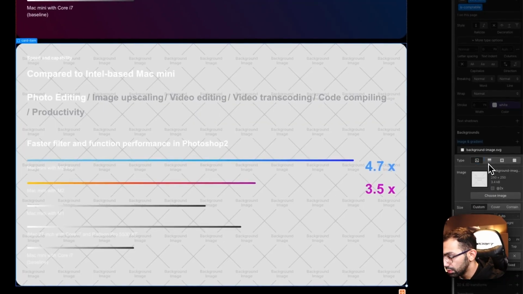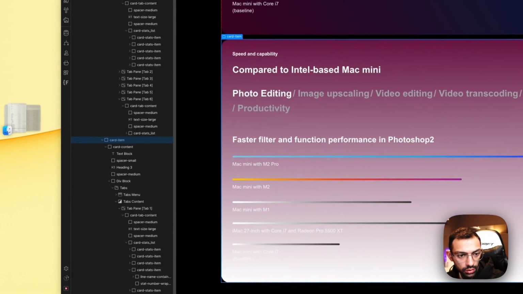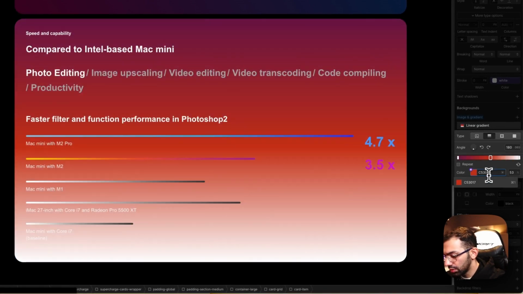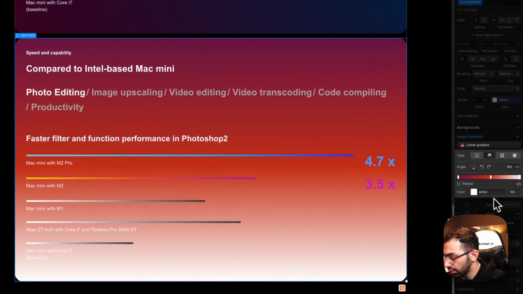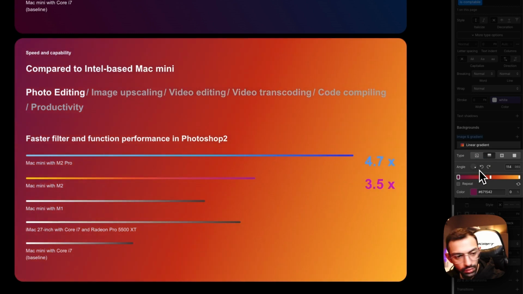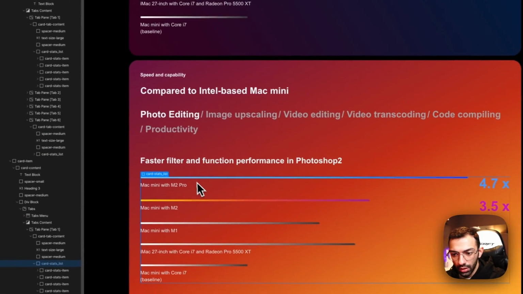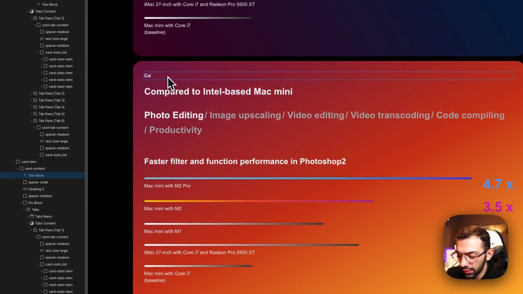We'll have an image gradient of this color, and then this color, and then the orange. Nice. Okay, and then we'll make it something like this. Okay, here we'll say compatibility.